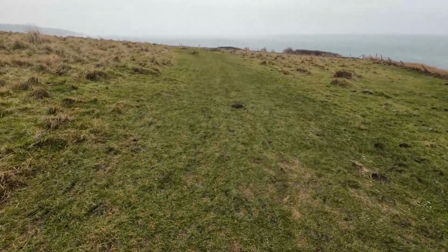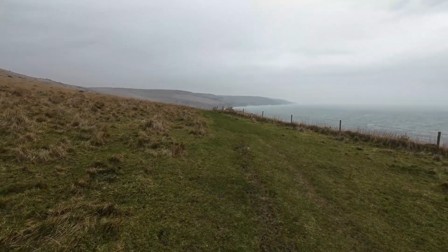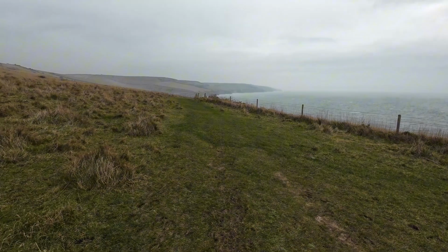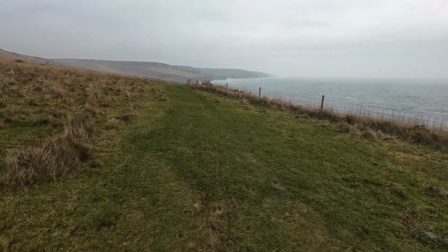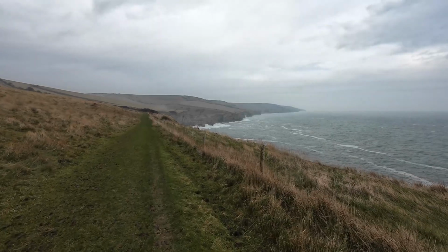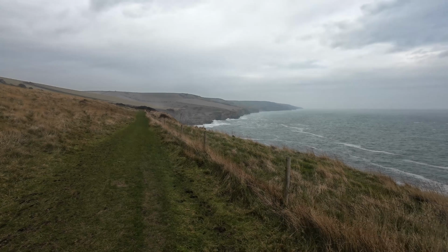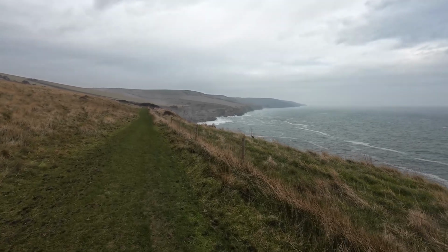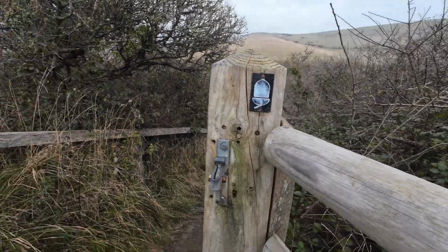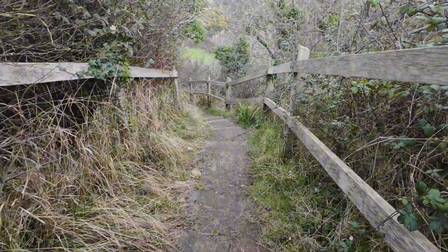Oh, it makes such a difference when it's firmer going underfoot. It's actually getting quite wet now, which wasn't forecast. It was supposed to get better and better as the day goes on. Never believe the app. So I'll get to Dancing Ledge and have my sausage roll. It's a different brand of the one I had the other week, where it took me ages to get the wrapper open. I've come quite a way inland now to get round the little valley at Seacombe Cliff.